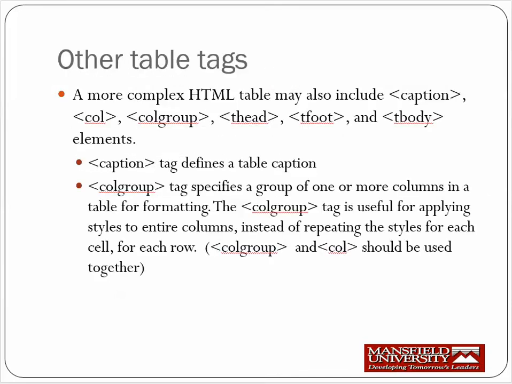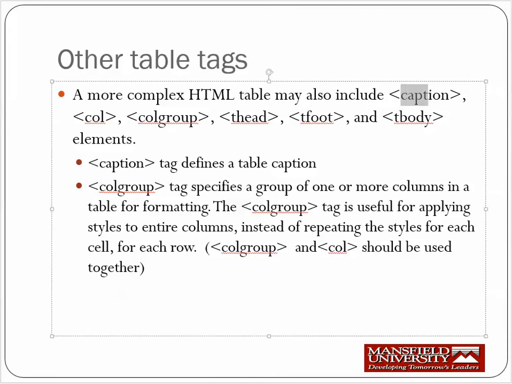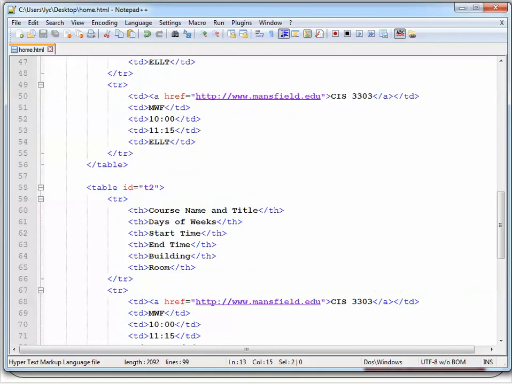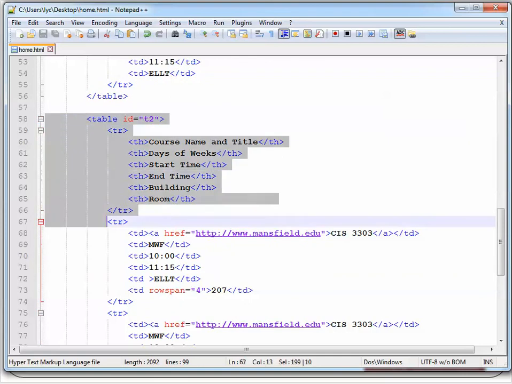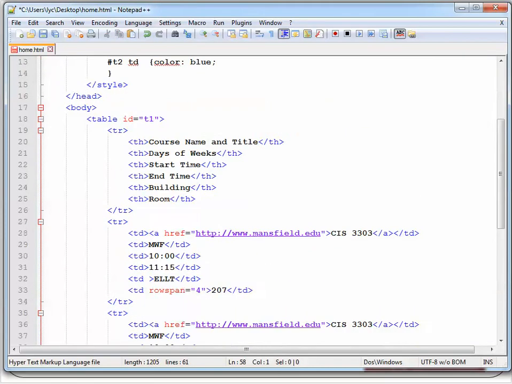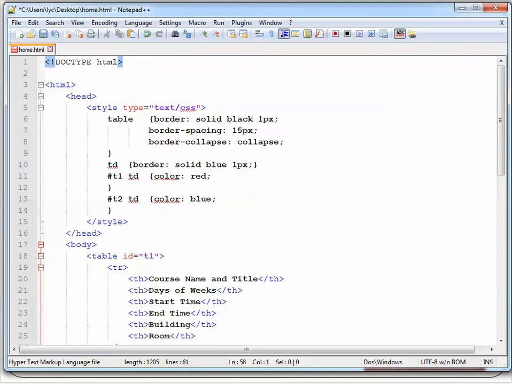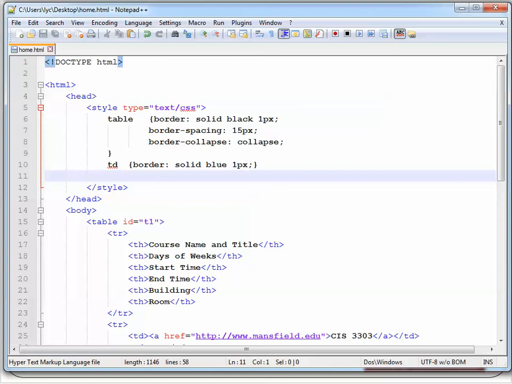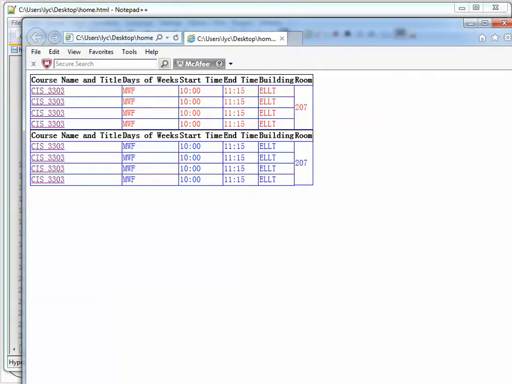We also can add other tags like the caption. What's the caption? I will delete table 2 to make the example simple. Also I don't need the color for table 2, so I delete the color to make it simple. What do we get?